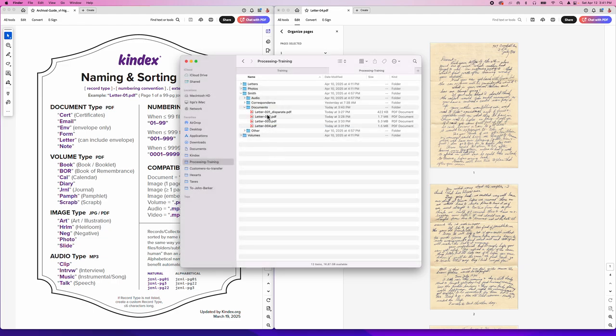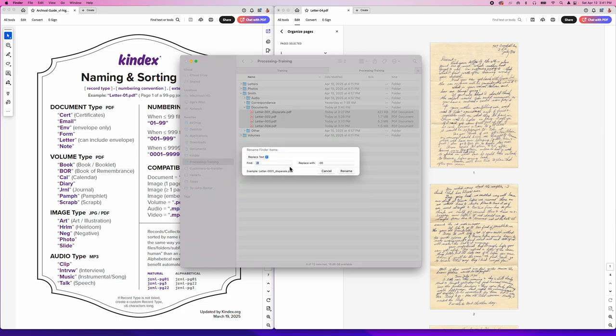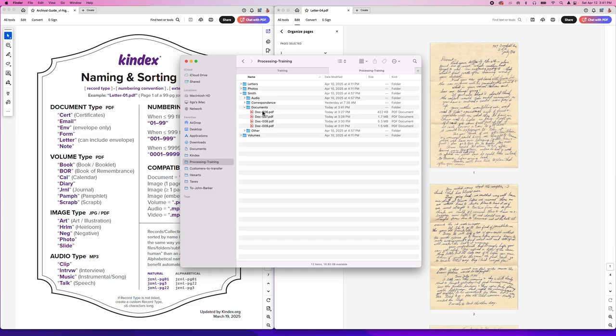Now let's suppose I want to change the formatting and I don't want to do a find and replace of variables or values within a file name. I can right click and say rename, and this time I'm going to change the format, and let's say that I'm going to call these documents. I can say doc-00, and then it says start numbers at 1. But let's say I want to start numbers at 7. Well, let's say 6. Then I say rename, and that's how that would change.